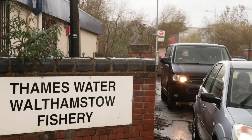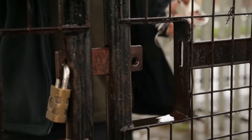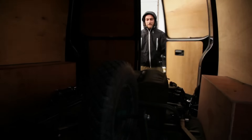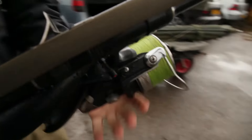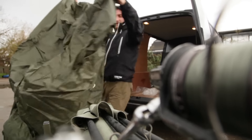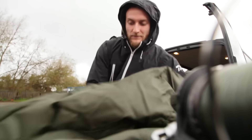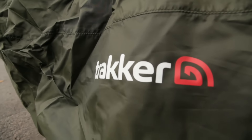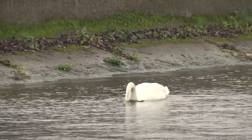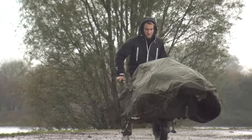Walthamstow is my favourite place. I grew up fishing here from when I was about 15, 16 years old - I first came down and just fell in love with the place. I've fished here probably every year since then. It's completely different to all the other venues around the country just because it's right in the centre of London - ten metres away you've got lights flashing from police cars and loads of traffic about. The fish well throughout the winter too - you can come down any time and catch a good fish. If you've got a day's fishing, which is all I've got a week generally on a Saturday, you can come down and expect to catch one. Whereas elsewhere you'd have to set up for 48 hours before getting a chance.